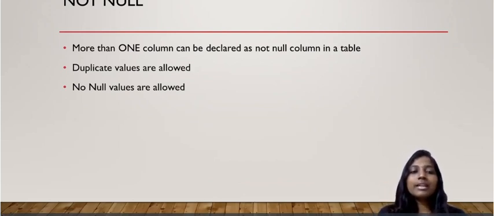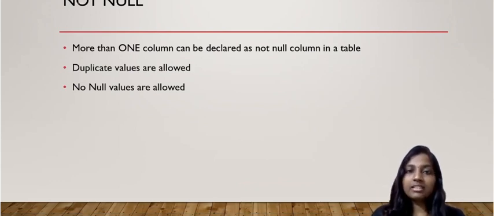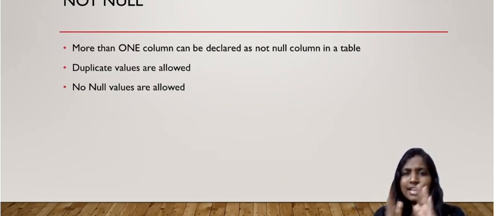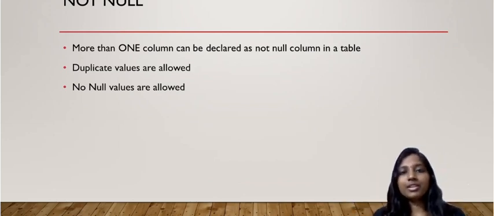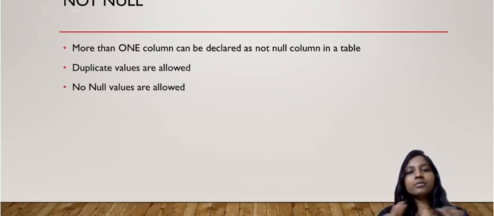That's why duplicate values are allowed. You can enter any duplicate values, but no null values, which is exactly opposite to the unique key, right? In a unique key there are no duplicates, but null values are allowed. Here, duplicates are allowed, but no null values. You cannot leave it blank. You have to give some data inside that particular column.